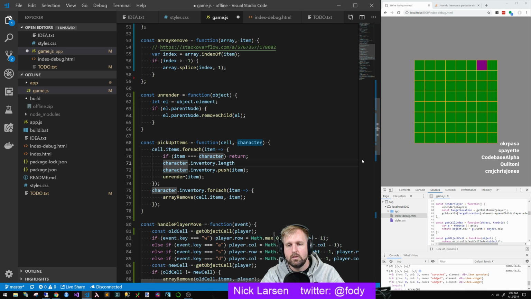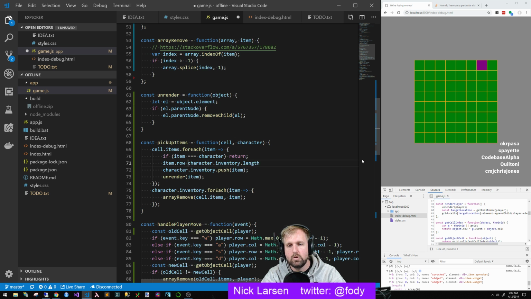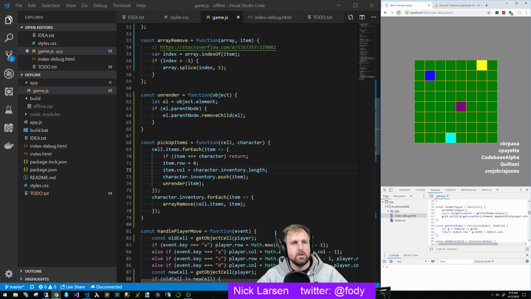Okay. We're just going to say item dot row equals 0. Item dot col equals this, and then we push it in there, and that should do it. So the blue one, all right, what we should see is that in order, there we go, 0, 1, 2. Okay, that makes sense to me.